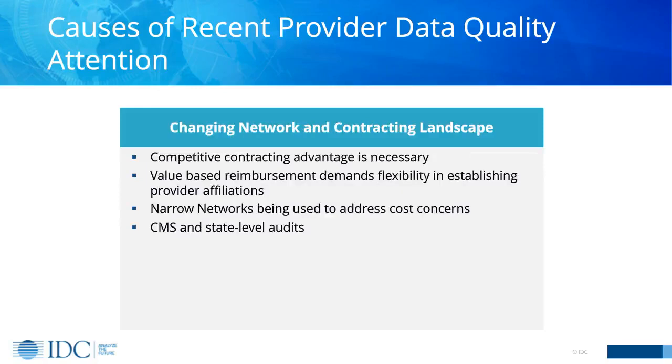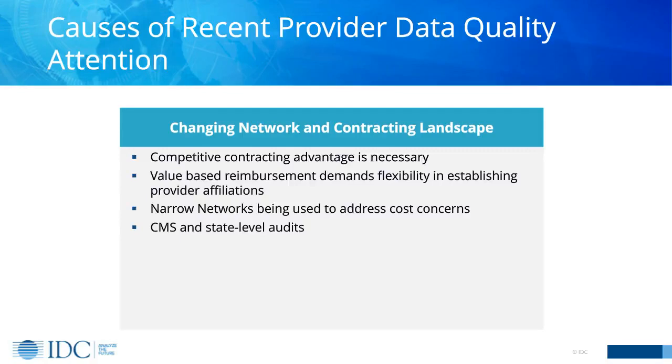The third area is, again, we talk about value-based. Network and contracting, everything is changing. It was fairly simple and straightforward with fee-for-service and a PPO and HMO contract. Now you've got creative, competitive provider-payer contracts, and it's necessary to have a legitimate set of provider data so you can come to the table with your providers and have a legitimate set of negotiation tactics and a legitimate set of provider data to work from. You've got to have the flexibility to establish these sets of provider affiliations, or you're going to be left behind. You will not be a thriver. You will just be a survivor, if that. And we talk again about networks being analyzed, networks being narrowed, and sometimes being fined, both at the CMS level and at the state level.